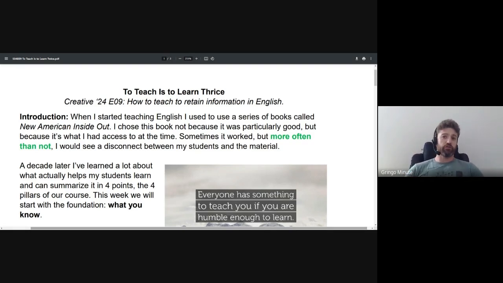What is familiar to you in your own language will also be more familiar in English. Because if you need to learn something completely new, if I start talking about Mario Kart and you've never played Mario Kart, the problem is not just the English. You need to figure out what Mario Kart is, what the teacher is talking about, and then also learn all of this in English. And it can be great practice. That's why the title is To Teach Is to Learn Thrice, because you get to learn once in your own language, twice you're doing English, and then three times you will see an activity, which is where you would tell somebody else about it. That'll be the third time you'll be learning. But let's get into it and see how what you already know is going to turn into some new, excellent English practice.